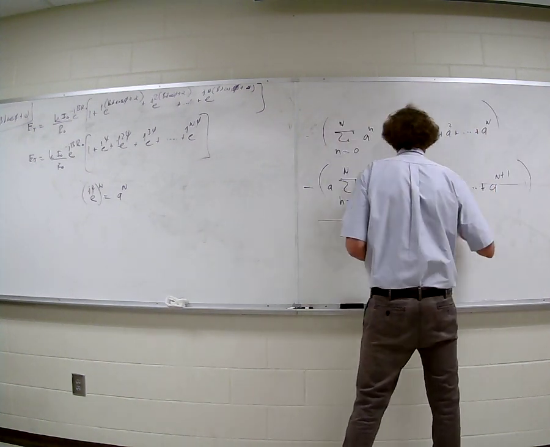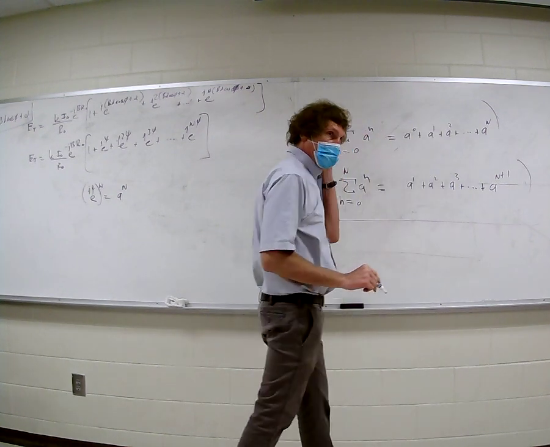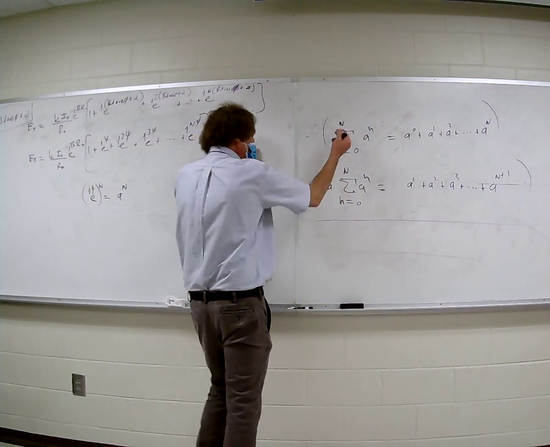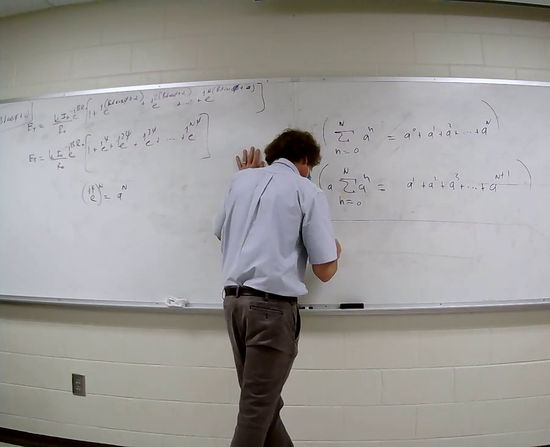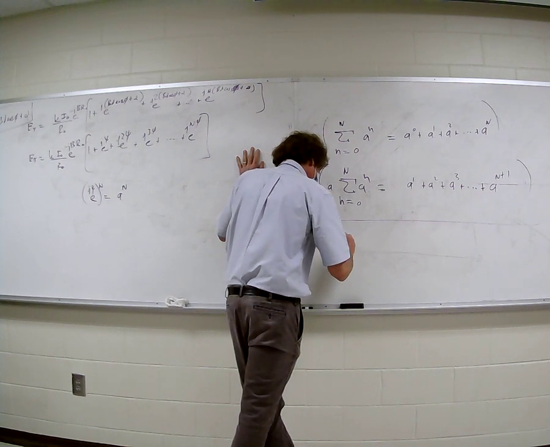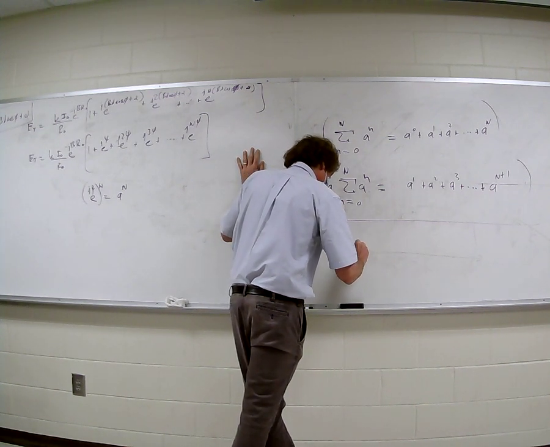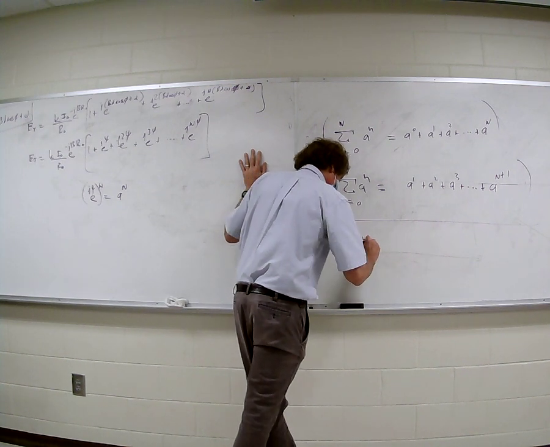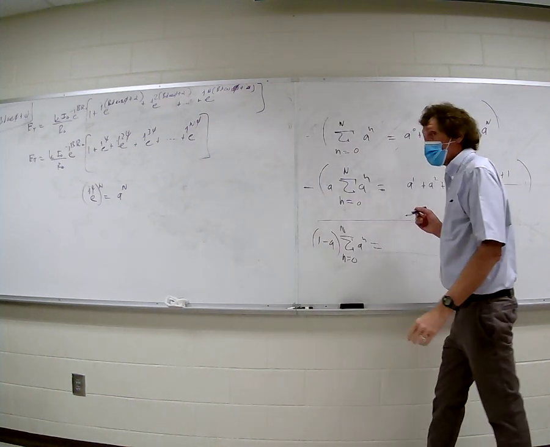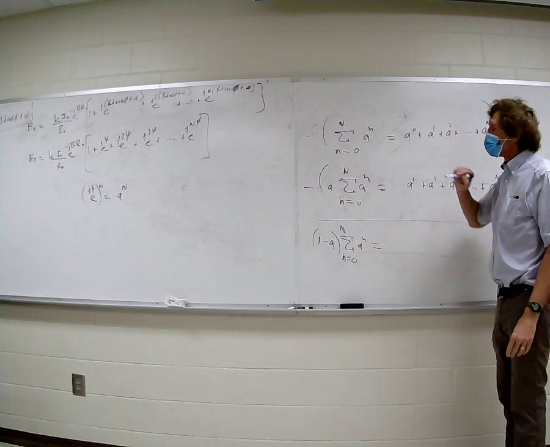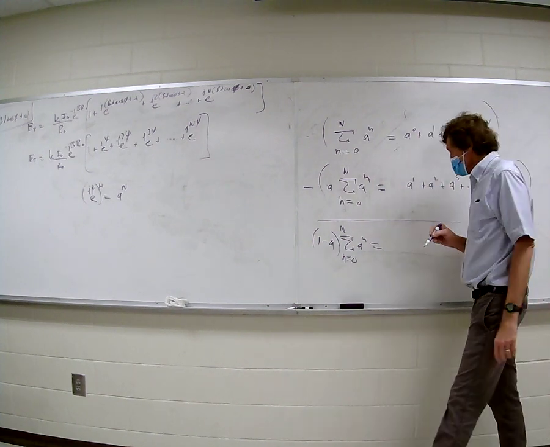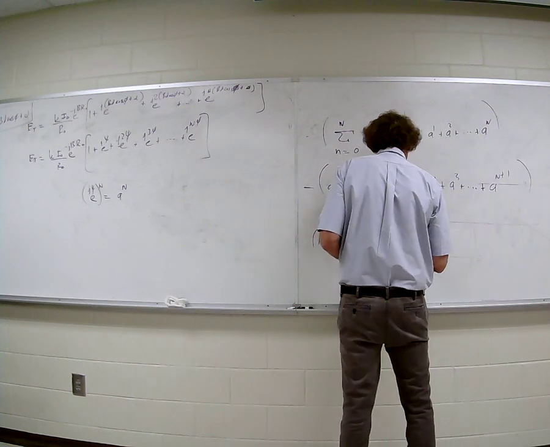Well, what if I subtract this series from this series? What do I get? Well, I get 1 minus a times that series, don't I? The series of a to the n from n equals 0 to n. But take a look. A to the 0 is 1, isn't it, class? So if I subtract them, I get 1.